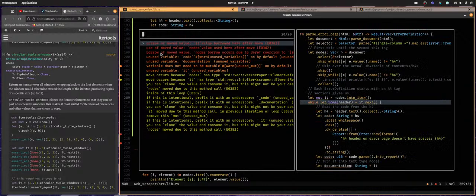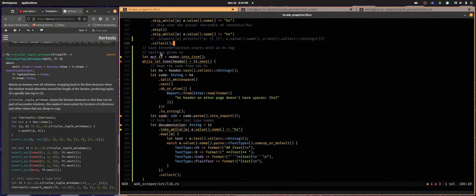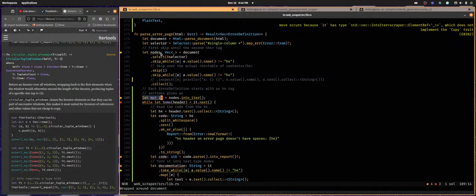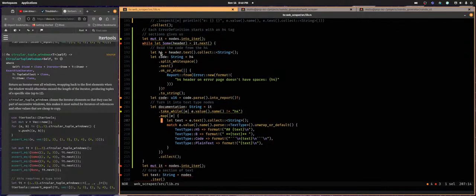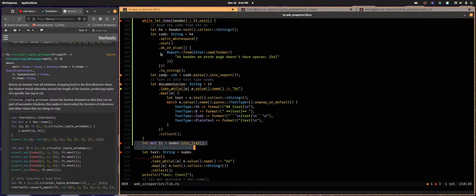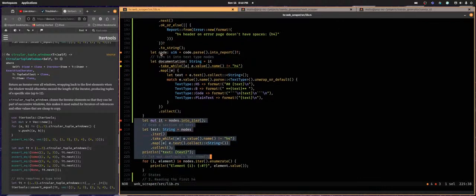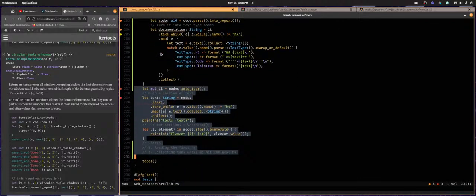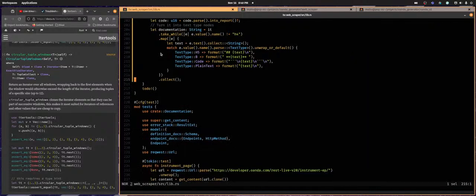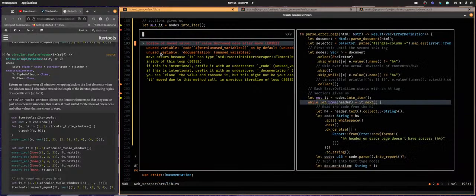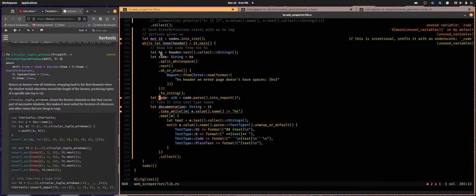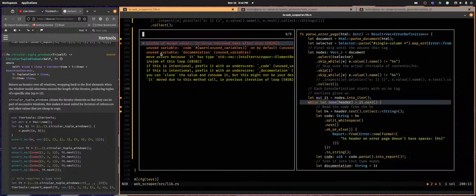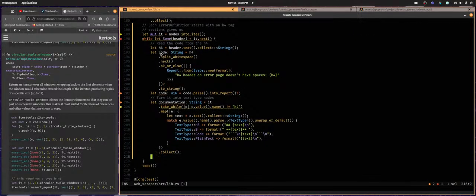Why is it there again? Let mut it. There's only one place for it there. Oh, there it's there and there. Okay. Why is it in two places? We've got duplicate code now. Forget all that. Borrow of moved value it. Unused code. So why is that? What? Okay, unused code because we're going to make an error.